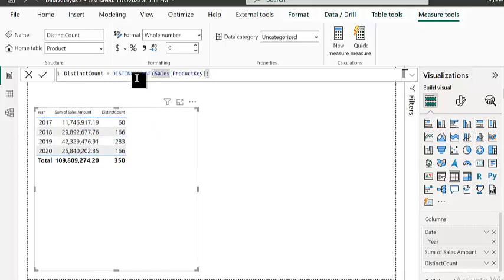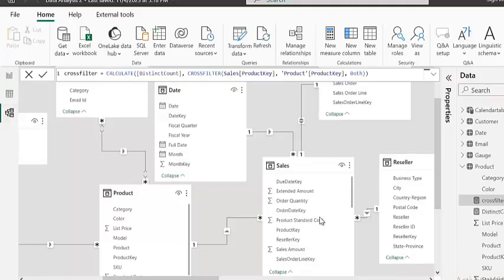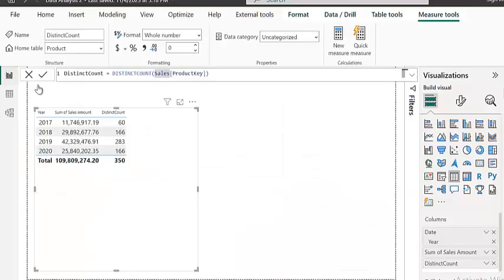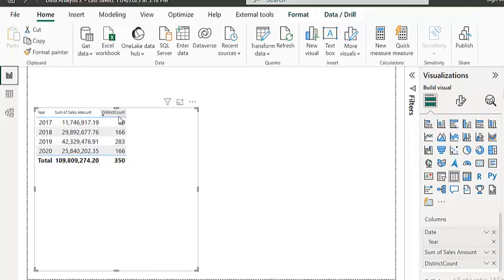So when I do this distinct count using the sales product key, I can filter because both are from the same table. When you come to this place, you can see the sales table has the product key. So when I do this distinct count on the sales table and the sales amount is on the sales table, I can simply filter without any problem.